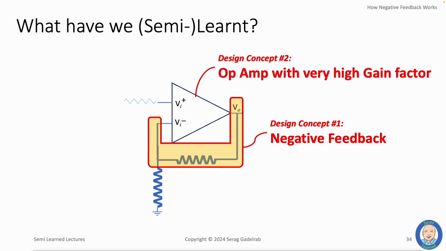The second design concept had to do with the internal gain of op-amps. We found that we need to keep it extremely high and ideally infinite. This infinite gain served two purposes. First, it forced the subtraction of the negative feedback signal from the input to be extremely small, which then forced the op-amp to operate in the linear region no matter what the value of the input signal was. Secondly, it ensured that the amplification factor of any op-amp amplifier was controlled by the value of the resistors in the feedback network. This enabled the makers of electronic components to use the same op-amp design in a variety of electronic products.